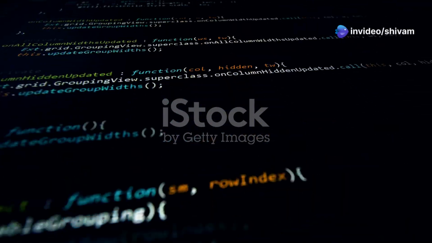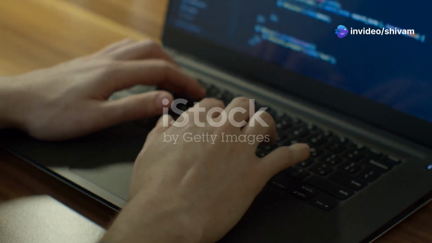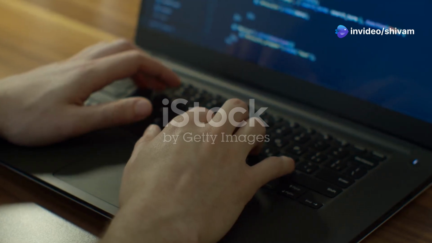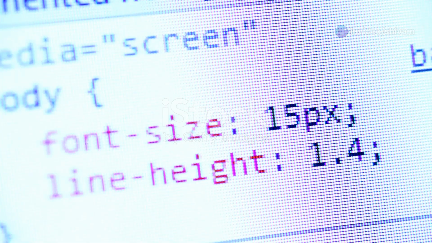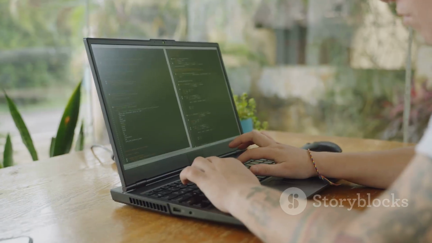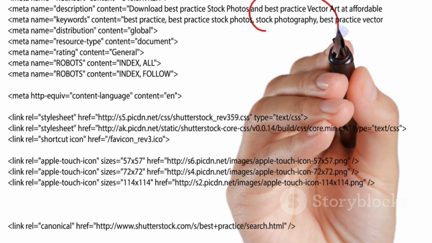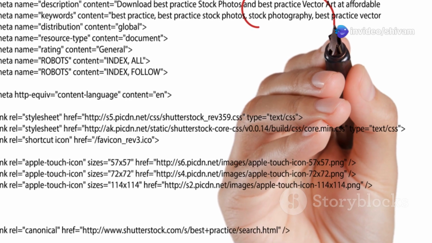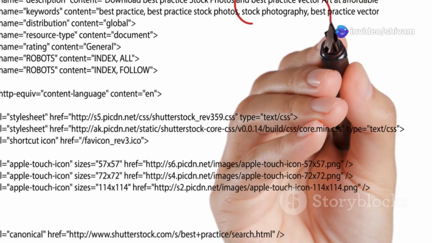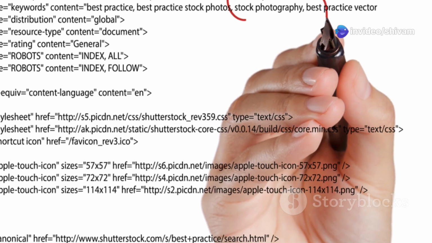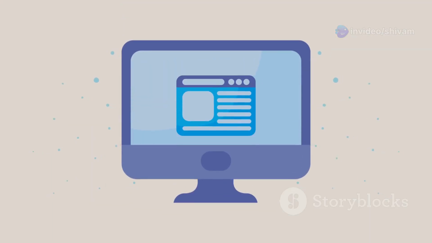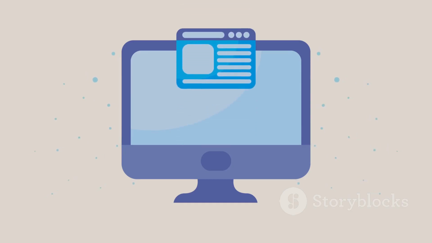Section 5, Hello World and Beyond. It's time to put everything together and create our first JavaScript program, a classic Hello World example. HTML. In this code, we first declare a variable called message and store the text, Hello World in it. Then we use document.getElementById to select the paragraph element with the ID message and set its text content to the value of our variable. When you open this HTML file in a browser, you'll see Hello World displayed on the page.